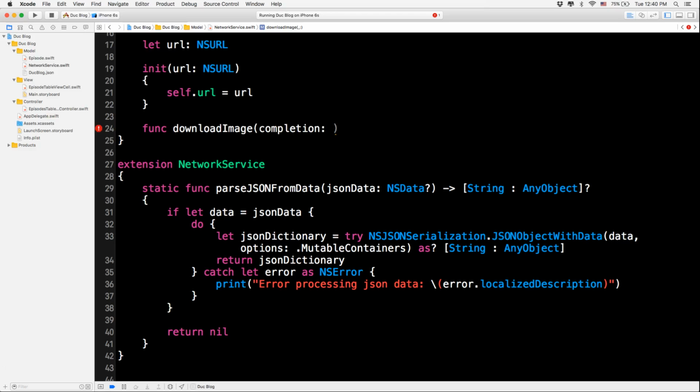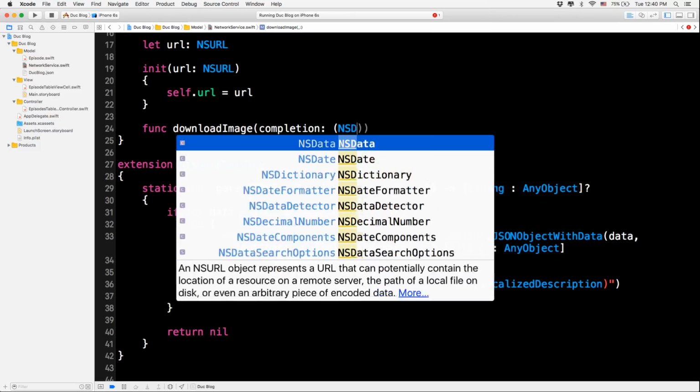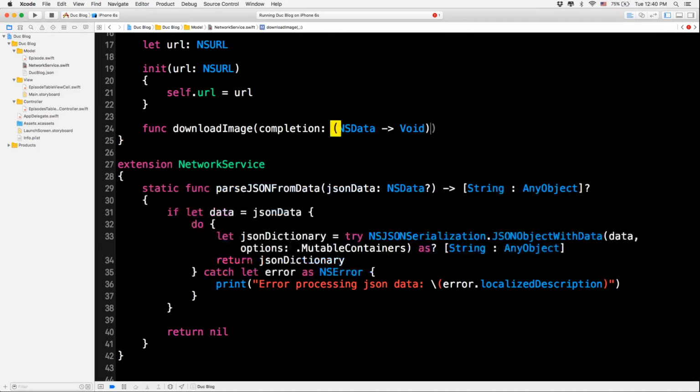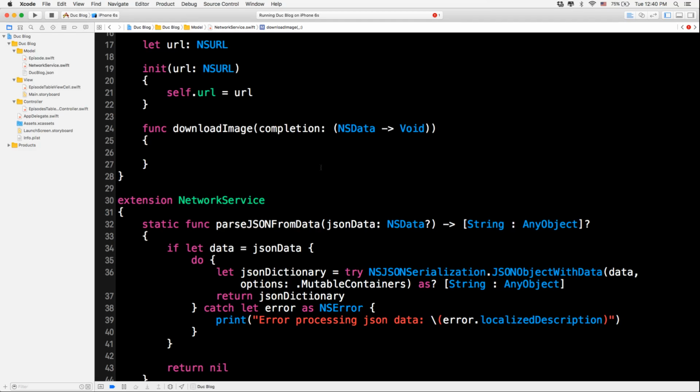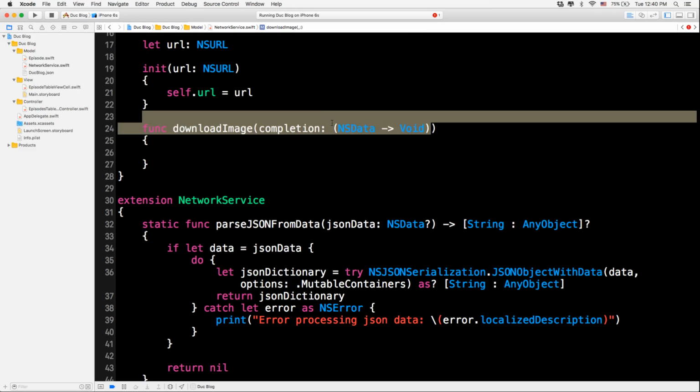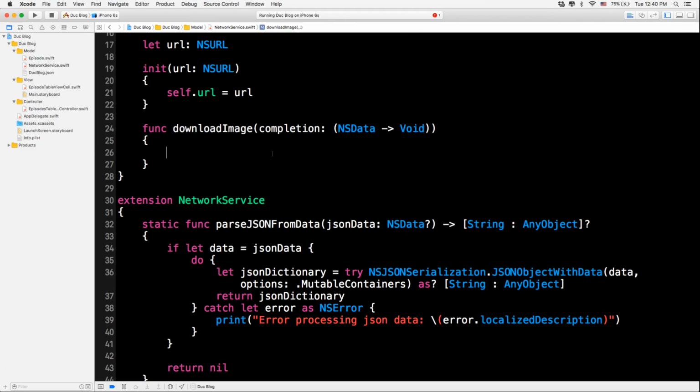So when the downloading process is done, we want to have a callback mechanism so that the caller of the method can know that this image has been downloaded. This completion handler I will use is of type NSData, and it returns void. Okay, this is just a closure in Swift.